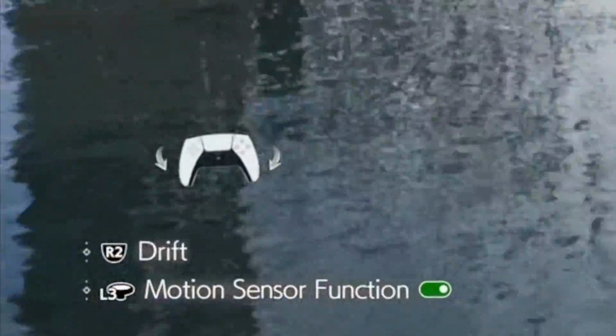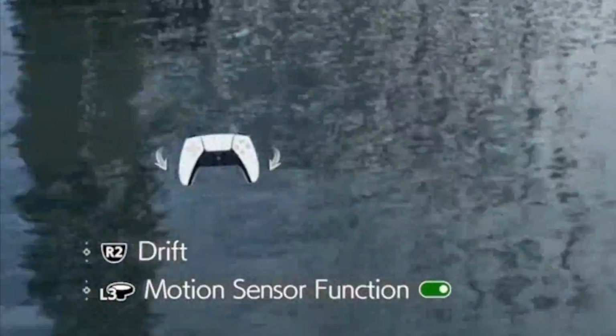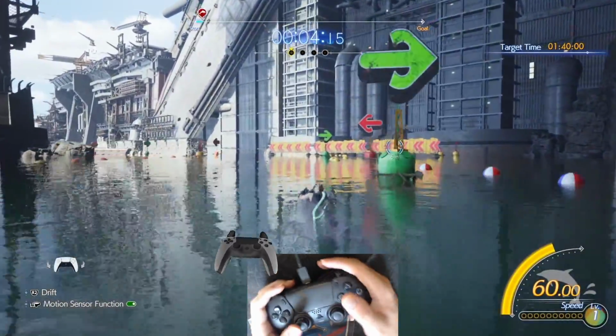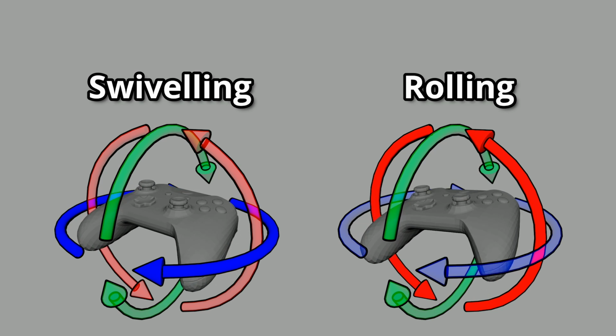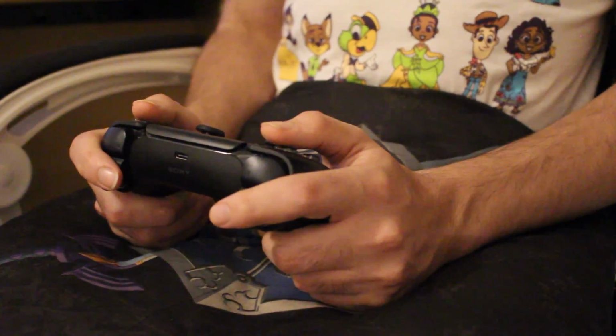Maybe they thought it wasn't necessary because all the player needs is this little diagram showing the controller moving. But then you try replicating this movement and the character doesn't move. Usually there are two main ways of moving the controller, swiveling and rolling. Swiveling is better for people who play with the controller on their lap, and rolling is for people who play with the controller pointing towards the sky.